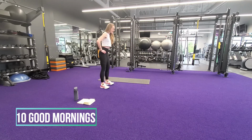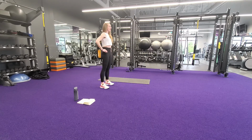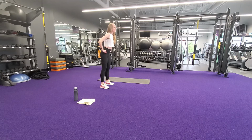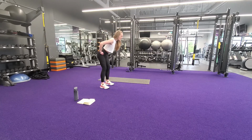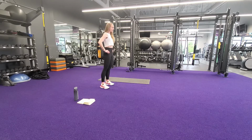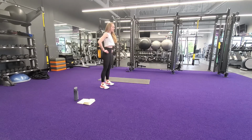Last exercise. Last one. Let's go. Three, two, one. Stand, squeeze. Five, four, three, two, one. Stand, squeeze. Five, four, three, two, one. Squeeze. Last five. You've got this.